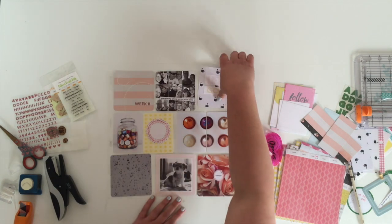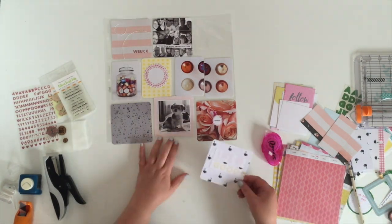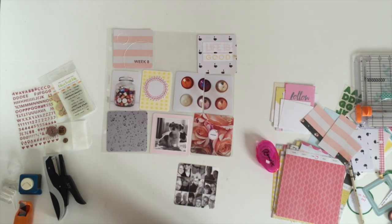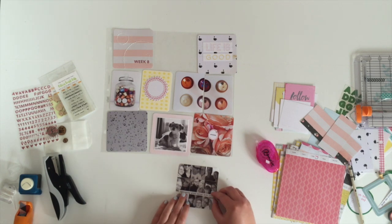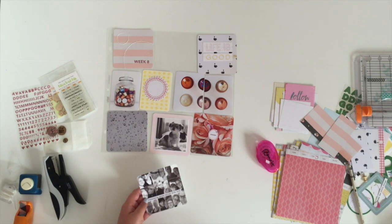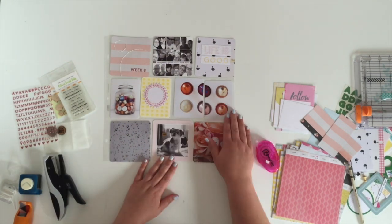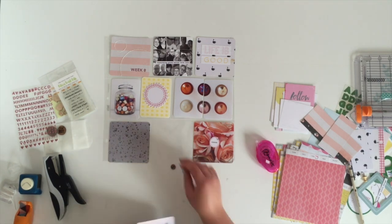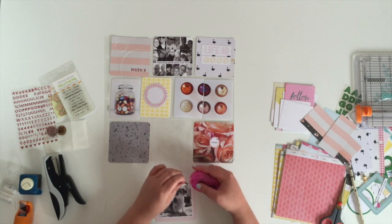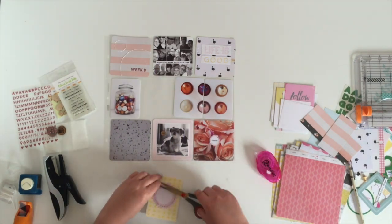So I just stitched those pieces onto the card just for a bit more texture. I'll just stick down this line of words here. I couldn't decide whether I wanted to add some little hearts or what, but I've just left it for now. I've stitched around this photo as well before I add a wee cork piece. The stitching I find it just adds a bit more interest. I've also stitched around that circle embellishment.